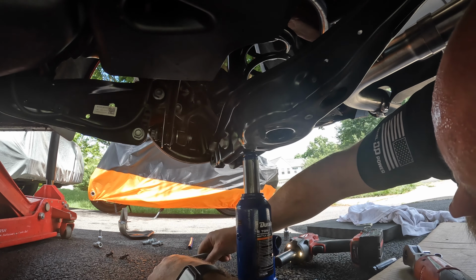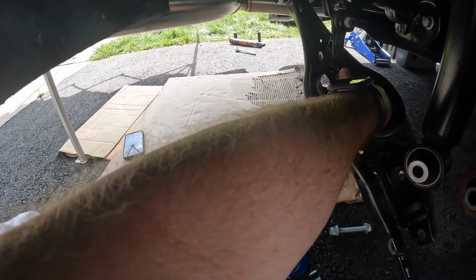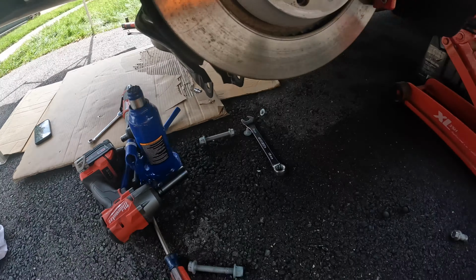You just lift it up out of the pocket, and let's go compare it to what we're replacing it with. Just be aware, there is a pad right here that comes out of the top pocket like that. That's going to need to get back onto your shock when you put it back in there, otherwise there's going to be a lot of noise. And then down here in this pocket, there's a thing where the lower shock sits on, so you just got to make sure you get that aligned.